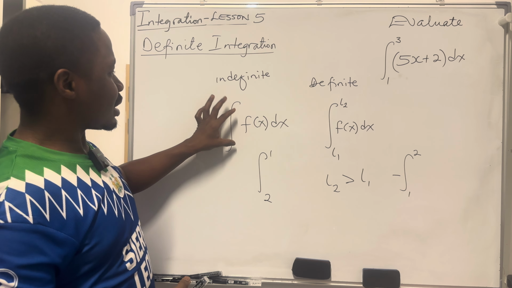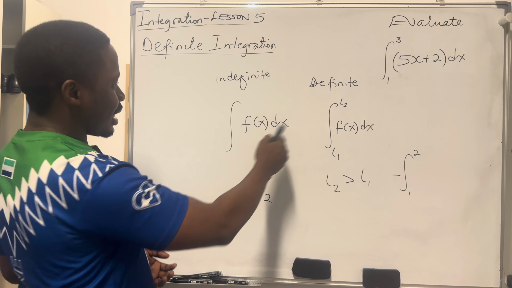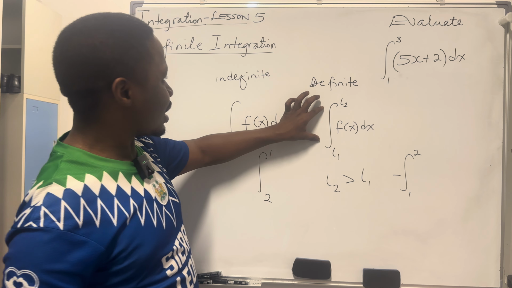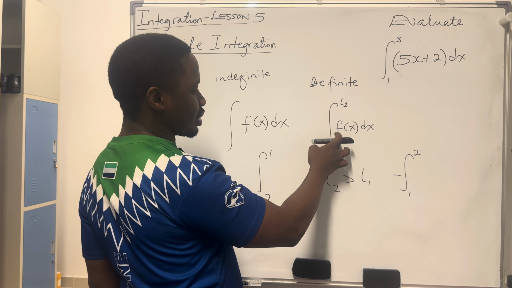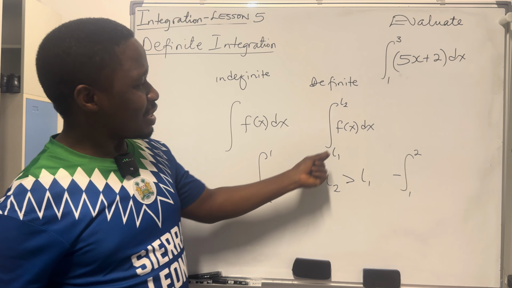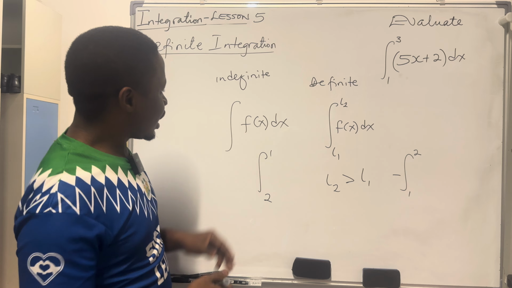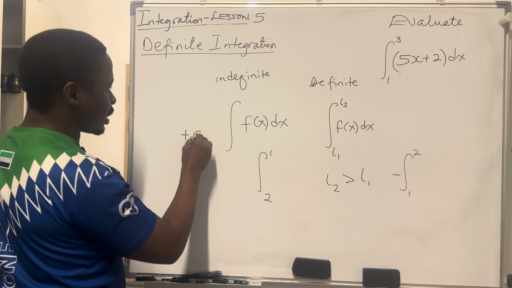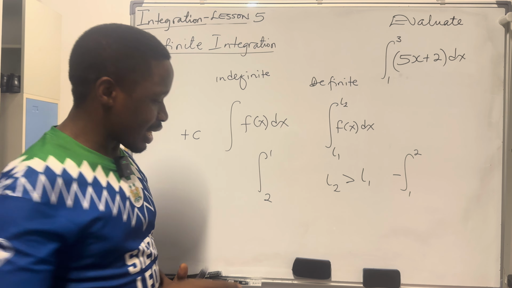So this is like finding an area of infinite. Here, find an area of what? A finite. So this one is definite. This one is indefinite. The one with definite, we call it the one with lower limit to upper limit. So it's like integrating this from this to this. When you are integrating this, this is the point we say plus c. But here we don't say plus c. So let us understand that.